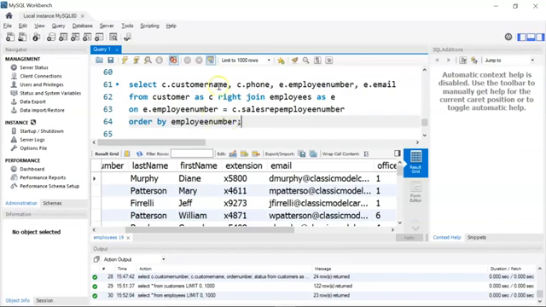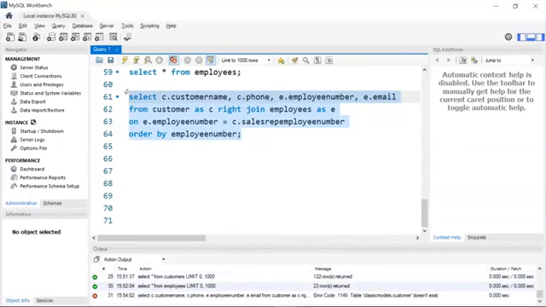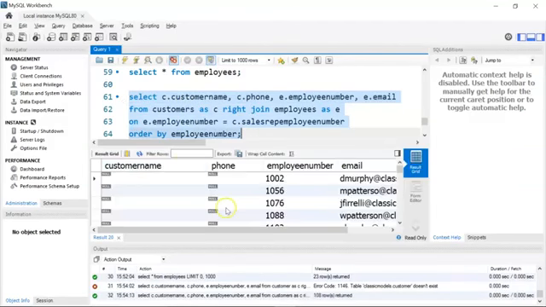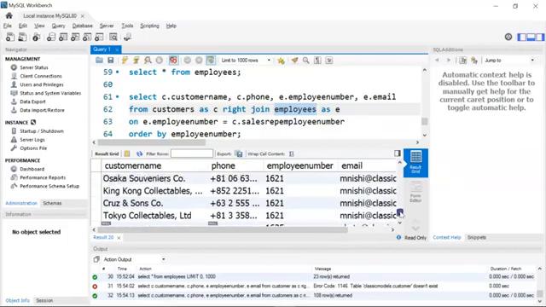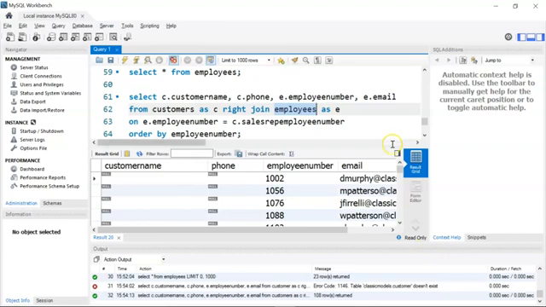Okay, so you can see I have my customer name selected from the customers table, the phone number of the customer, then we have the employee number and the email address. So let me run it. Okay, there's some problem. Alright, so the table name is customers actually. Let's run it once again. There you go. So you can see here we have all the values selected from our right table, which is the employees table. You can see right join employees, which means your employees table is to the right, and then we have the customer name and phone numbers of the customers from the customers table, which is actually your left table. So you have a few employee numbers such as 1002, there's 1056, which don't have any customer name or phone numbers.